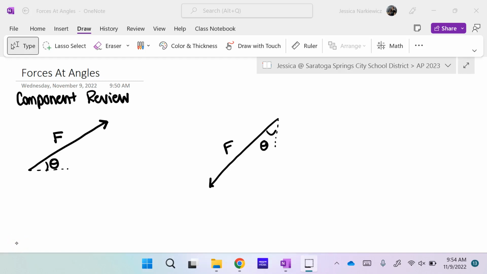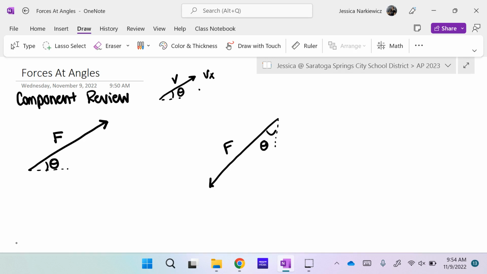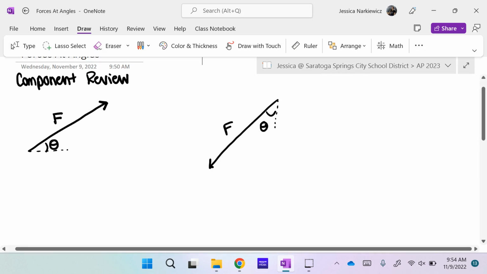Alright, so in this video we're going to cover what we do when we have a force applied at an angle. The first thing we're going to review is the idea of components. We've already done components with velocity. When we had objects launched at angles, we found the x and y components to tell us how fast the object was moving horizontally, because we knew ax was 0, and how fast it was moving vertically, because we knew ay was -10. So having those components was really helpful. The same thing is going to be true with forces. So we're going to quickly run through how to find those components given some different angles.